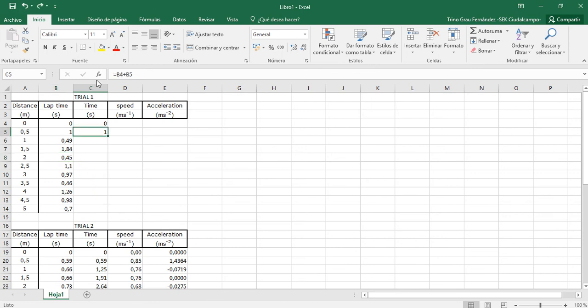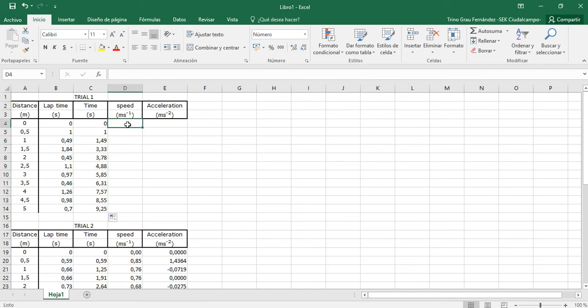As I did before, it's equal, 0 plus the time that corresponds to the lap. You press enter, select the dot, move it to the bottom of the column, and you will obtain the accumulated time for the trial.